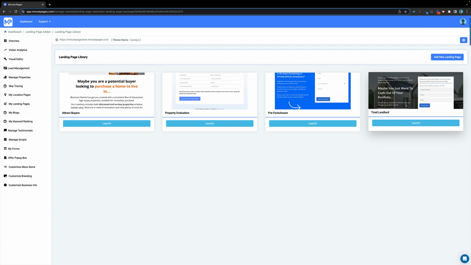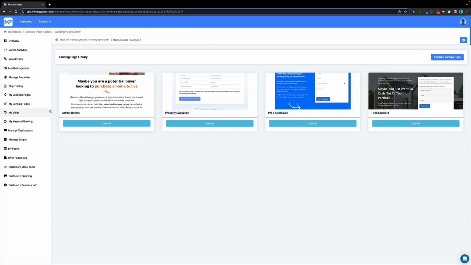They may have 10, 20, 100 doors and you're looking to purchase the entire package. Additionally, you can hit add new landing page and it will bring up a blank page. You'll name that page, it will give you a blank template, and then you can create whatever page you like. You may want to build a probate page, a divorce page, but that would be on you to build out however you would like to attempt to build that out.